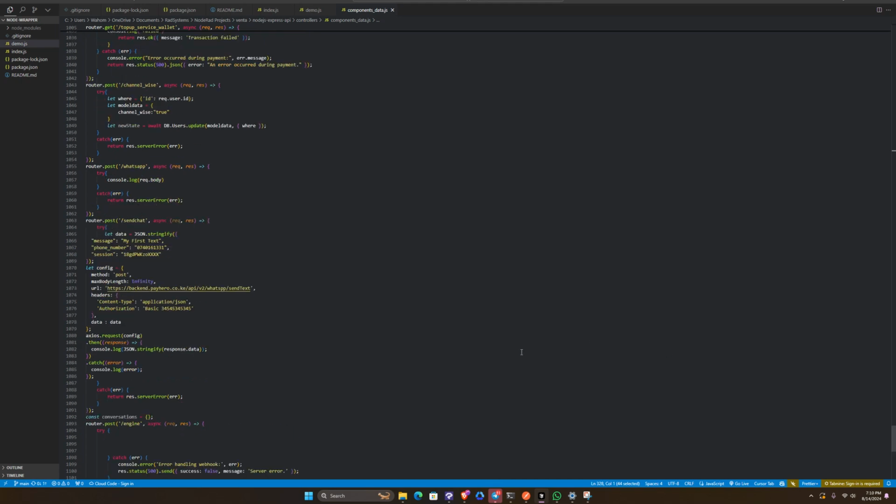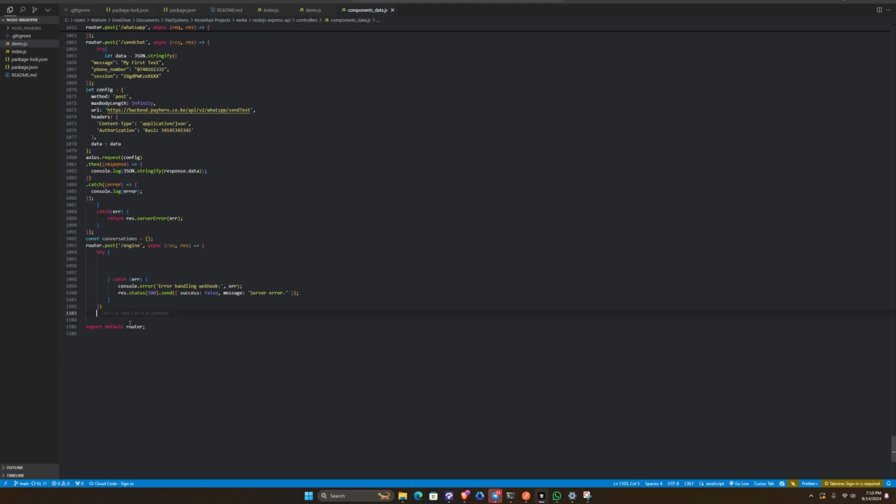All right, so let's go to our engine here. The first thing I'm going to do is create a function down below here, which is going to be for sending the WhatsApp message. So I'm going to say function sendWhatsAppMessage like that. So it's going to be 2, and we're going to say message like that. So we are going to be accepting 2 parameters here. Good. Now the next thing we need to do is create a constant which is going to be holding our WhatsApp details, right? So this is going to be holding the WhatsApp details of whatever we are going to be passing.